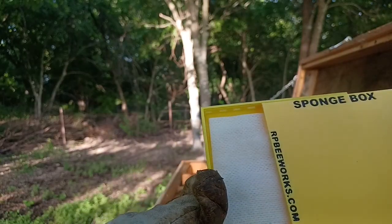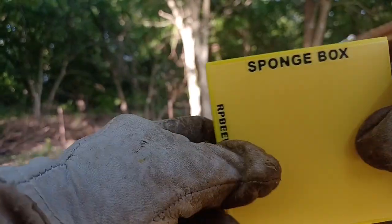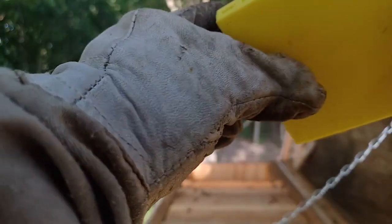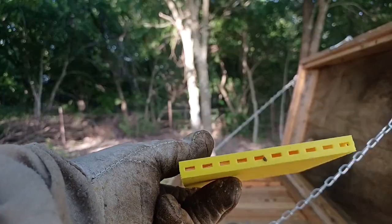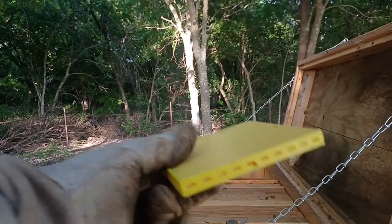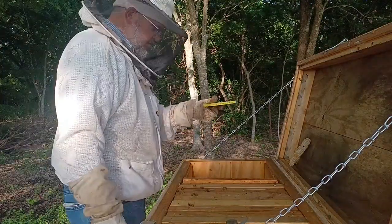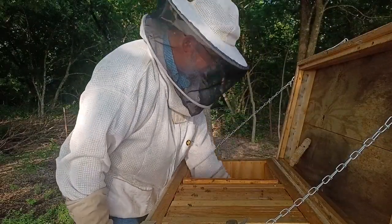inexpensively available from Amazon. You put that in the box, slide the lid shut, and the only access that the beetles can get through these little holes, and the bees can't chase them in, but once they're in there, the beetles get trapped. Their legs are stuck in the fabric, and they can't get back out, and the bees can't get in. So all you do is next inspection, I'll come with another sheet, and there I'll bring this out, discard it, put a new one in, catch more beetles.